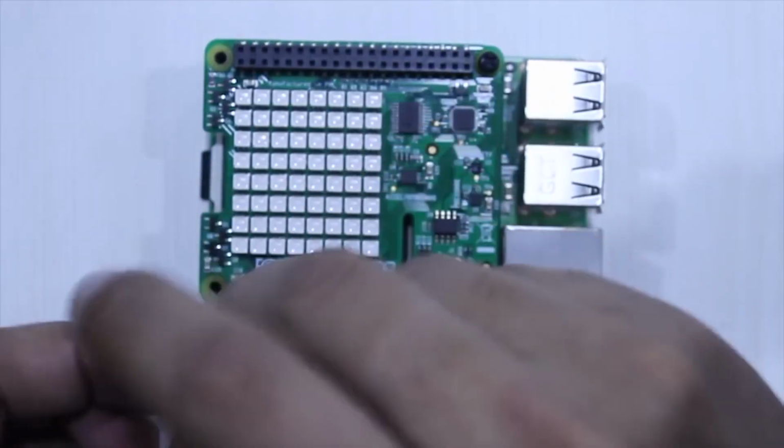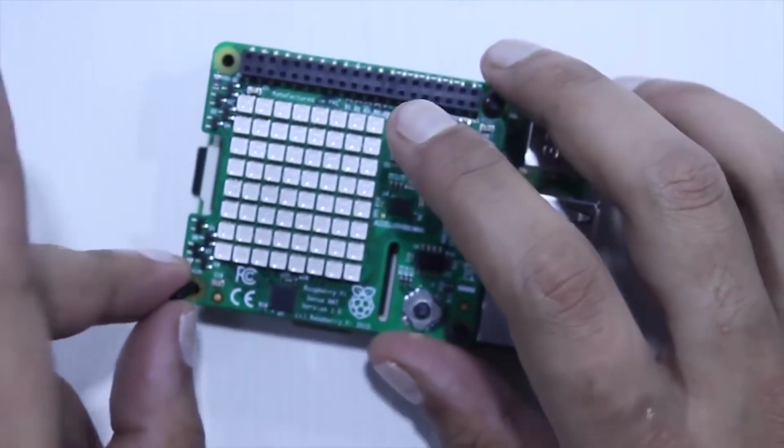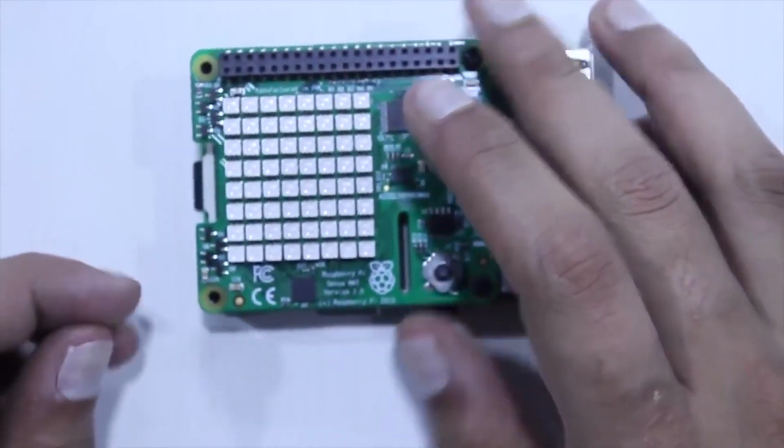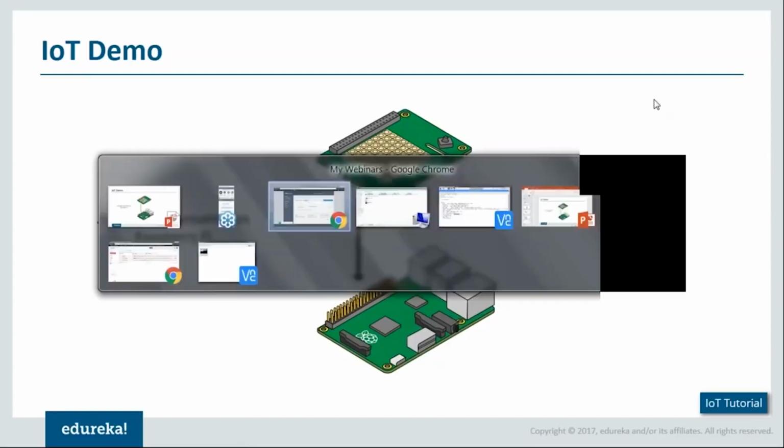So let me just put this up, and once it's all set up, let's go back to our demo and begin with understanding the programs before we begin the execution. Now that you've understood about the Raspberry Pi and Sense HAT, and we've also installed Raspbian on our Raspberry Pi, let's move forward with today's demo. Again, just to remind you, we're trying to create a weather control system wherein we measure the temperature, the pressure and the humidity around the sensor. The first thing we're going to do is connect to my Raspberry Pi.